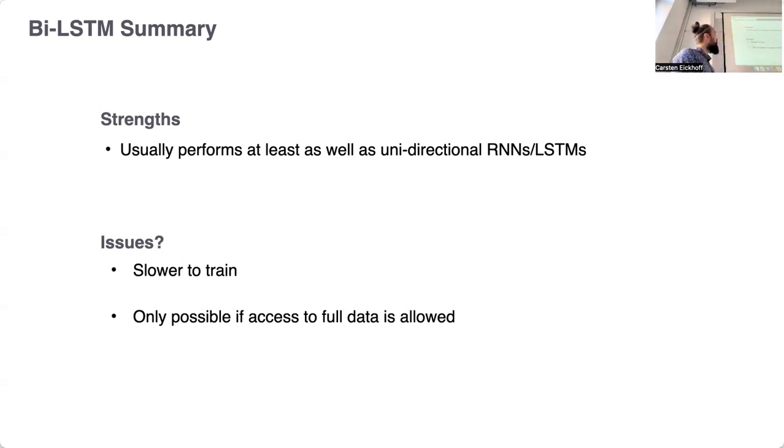And the problem here that we're facing is that it's of course slower, right? We're doing twice the work, and in the end it becomes bigger. So that's a potential issue, and we cannot always do it, right? There are tasks for which the end of the sentence is simply not available. So if you're doing your language modeling task and you want to complete the sentence, you don't know the end, right? So anything that's autoregressive, you're not allowed to do this.